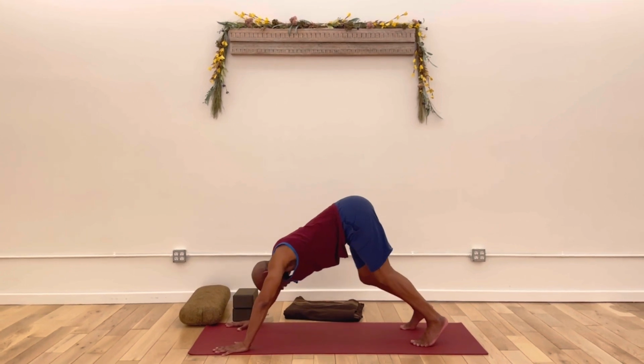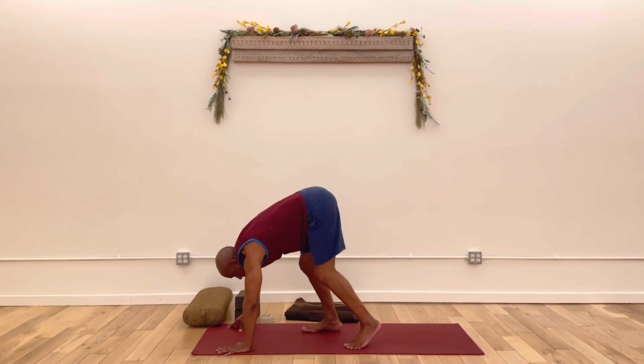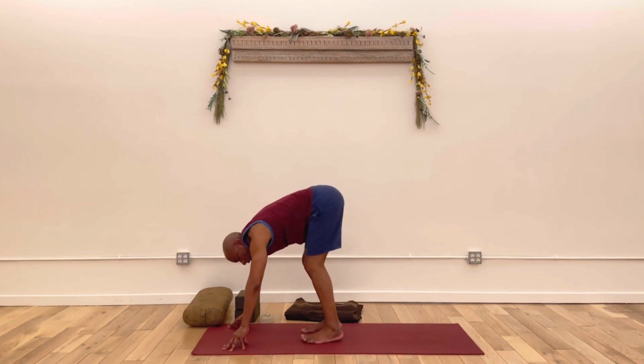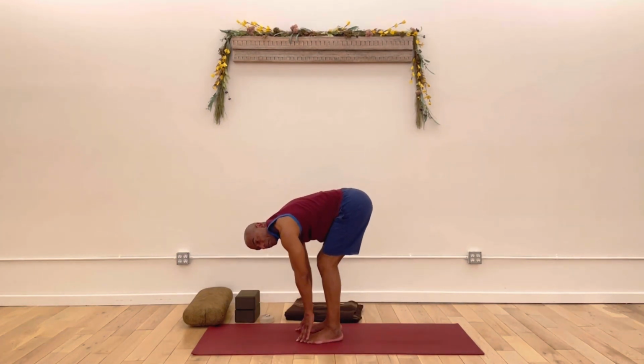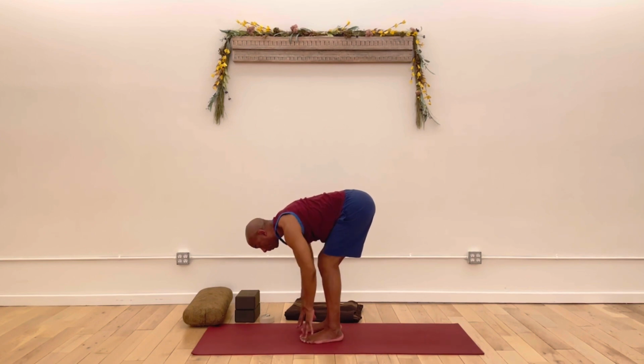From down dog, let's take a few steps forward with the feet until we're about at the center of the mat. So your feet are flat on the ground here, like so. And just slide your fingertips toward your toes. This is a nice deep forward fold. You should start to feel the stretch through the hamstrings. Perfectly fine to keep the knees bent here.